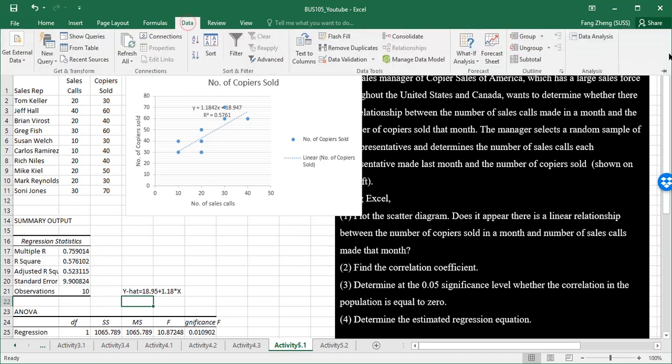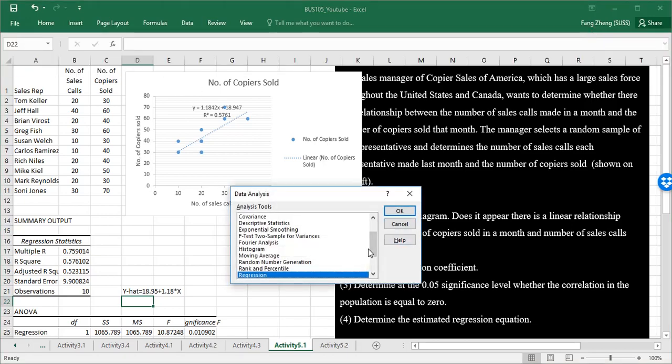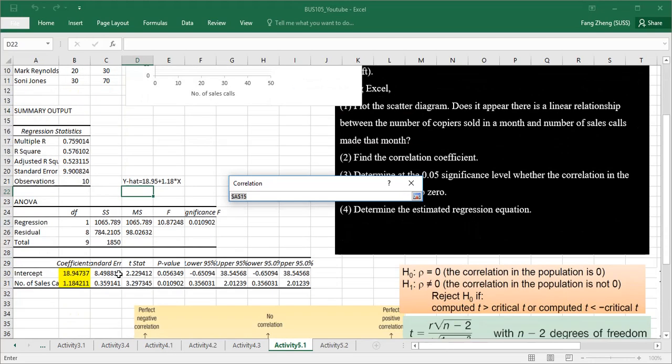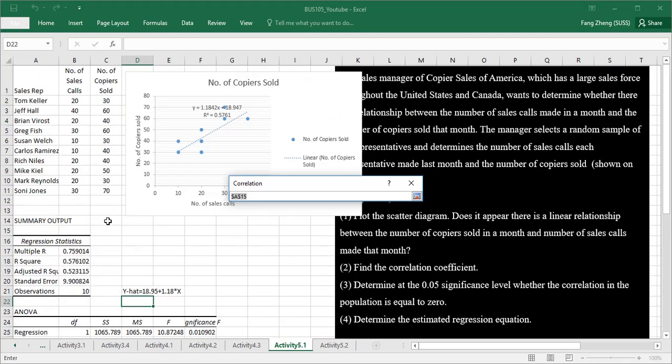We can use data analysis to find this correlation coefficient very quickly by clicking here, correlation. So we can have the input range. You can choose the data, then tick the label in the first row. Because our data are listed in columns, we need to group by columns. In case your data are grouped by rows, then you need to change columns to rows. Then let me give a place to report the result. Let me choose somewhere here.